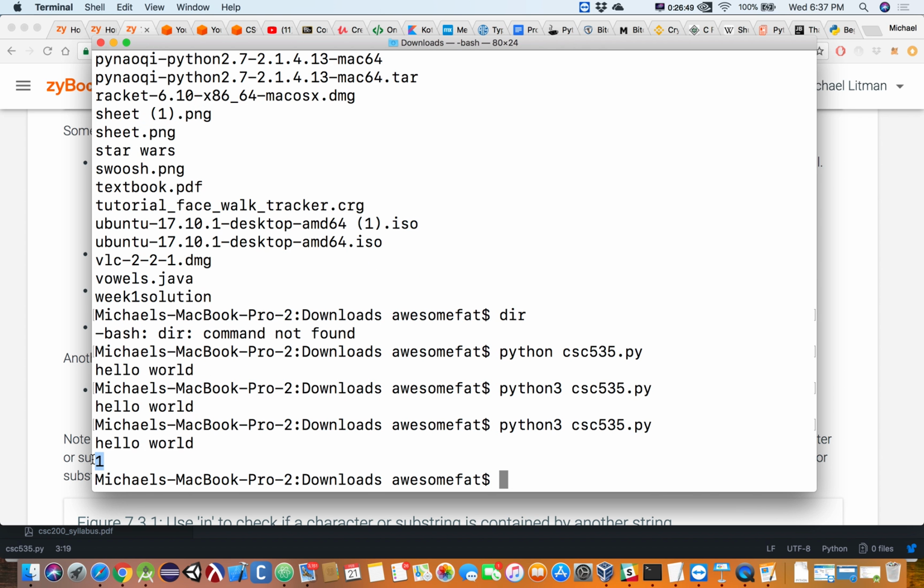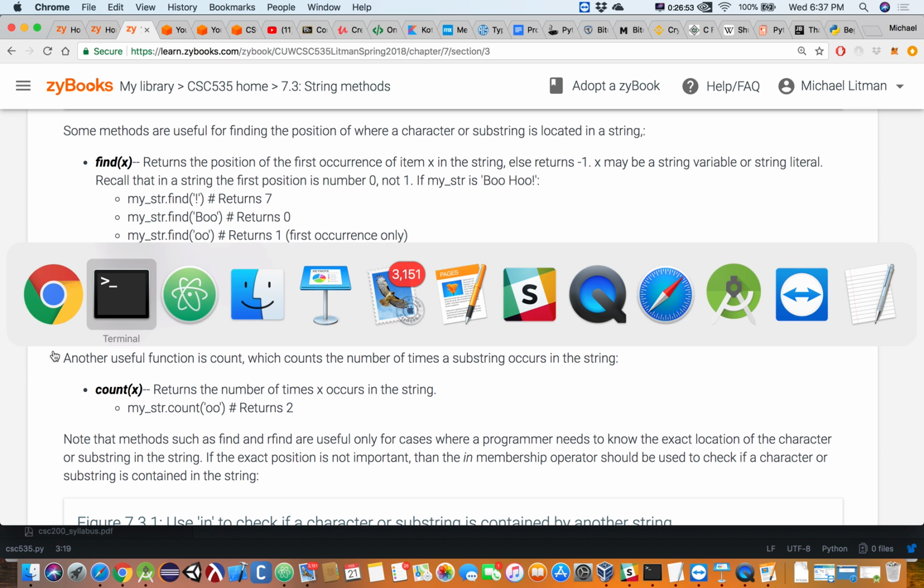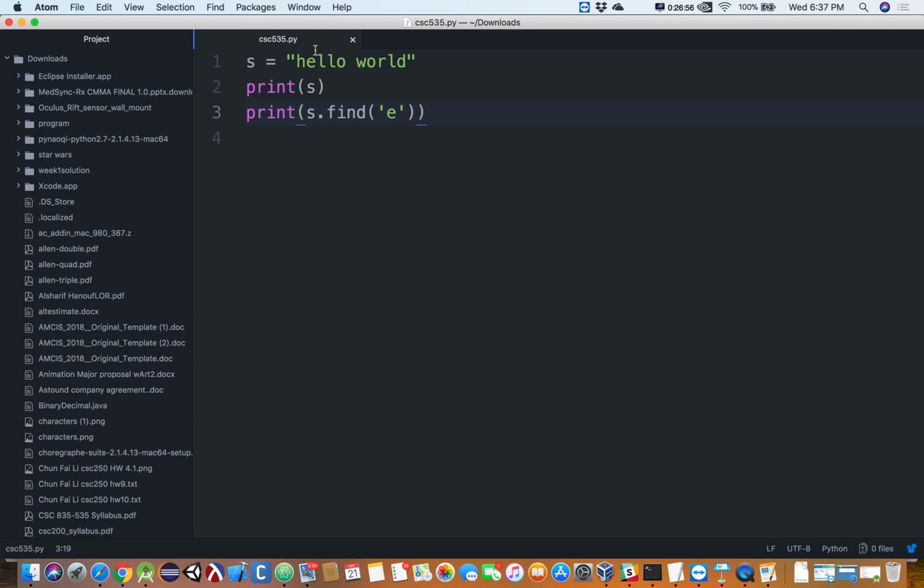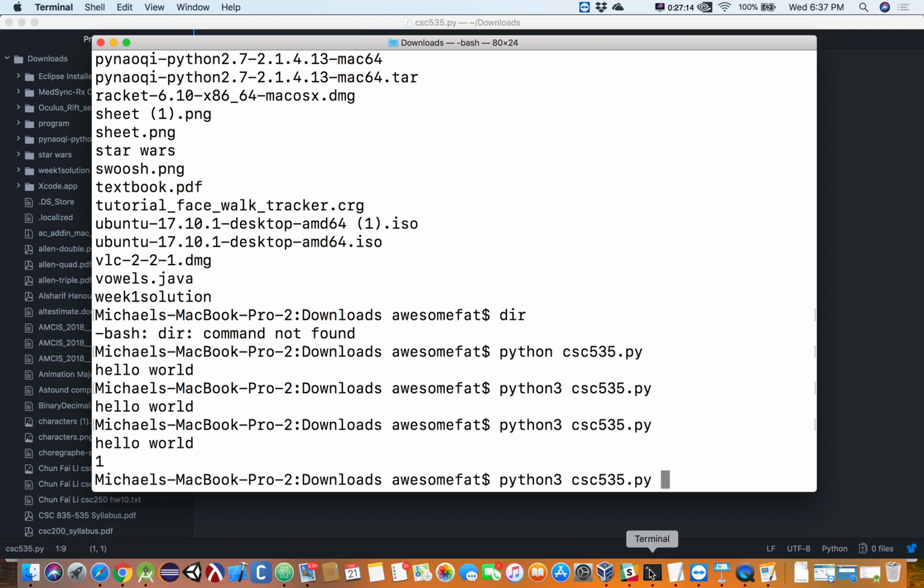So there's my 1. If I am looking for an L, there happen to be 2 L's here. It'll find it at position 2 instead of position 3 because the first occurrence of L is at position 2. Go ahead and run this.